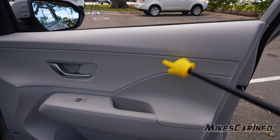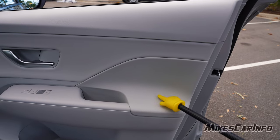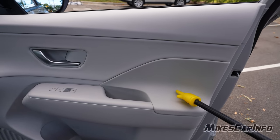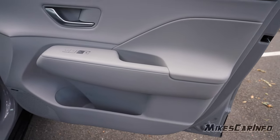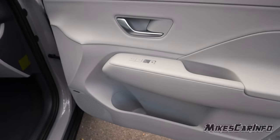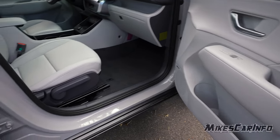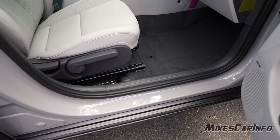So this is a hard touch, this is soft touch, kind of like a vinyl material. This is kind of like a rubbery vinyl type material, soft touch as well. But most of the door is a hard touch surface. This is enclosed, so you can utilize that as a pocket. Then you have the larger pockets there at the bottom. No fancy seal plate there in the threshold.